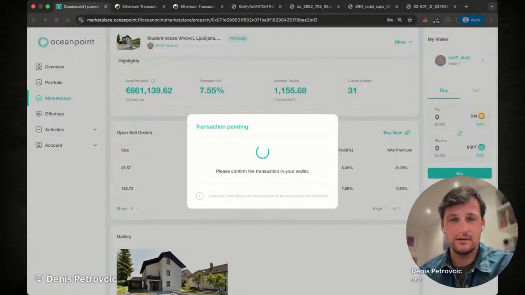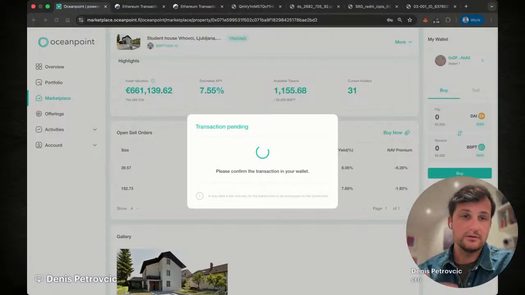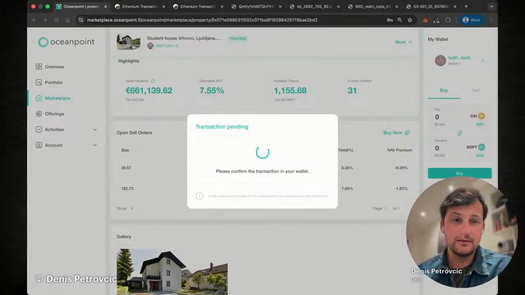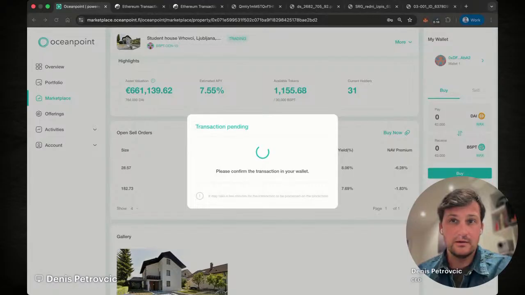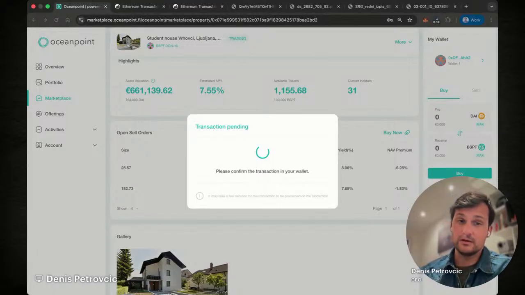The interesting part, I think, is that this market is so new that those who master the due diligence process and are able to share their findings with others will be able to attract a lot of users who will rely on their expertise for their own due diligence. And thankfully, we have built an affiliate system into the marketplace. So people that have this idea in mind can leverage and benefit from the user base they bring towards Oceanpoint as a marketplace.